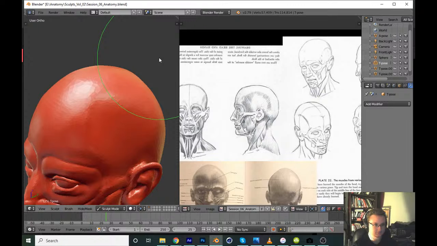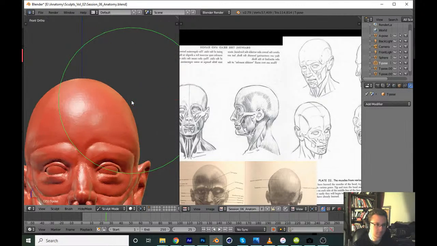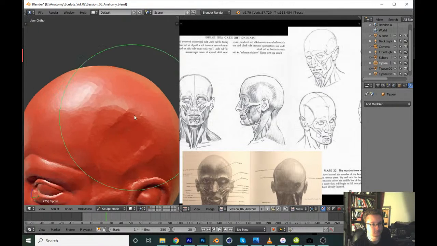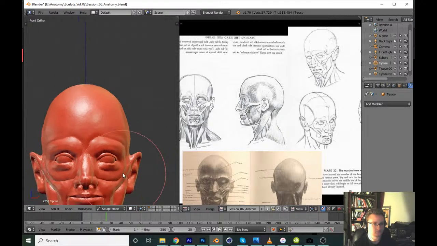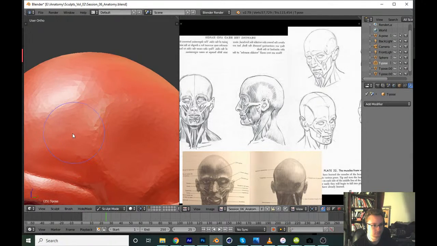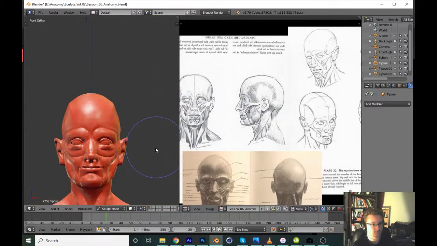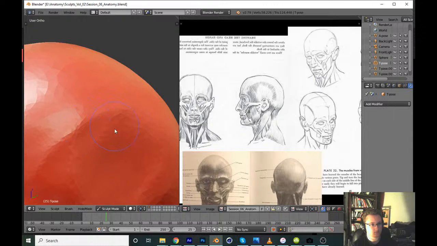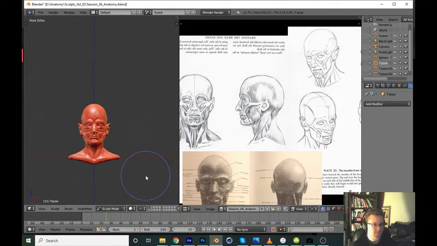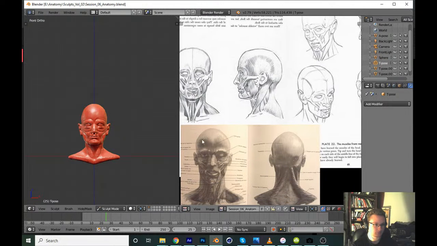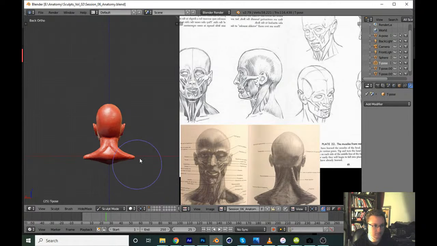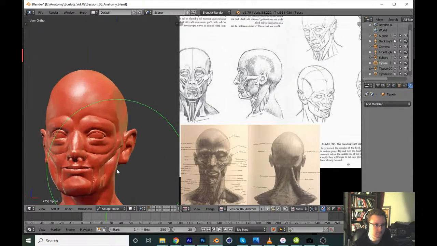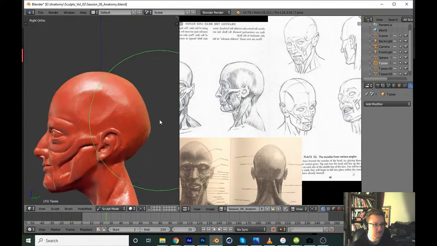Yeah, that happens sometimes. It's more like there. Kind of like the look of that, even though I'm not sure how accurate that is.